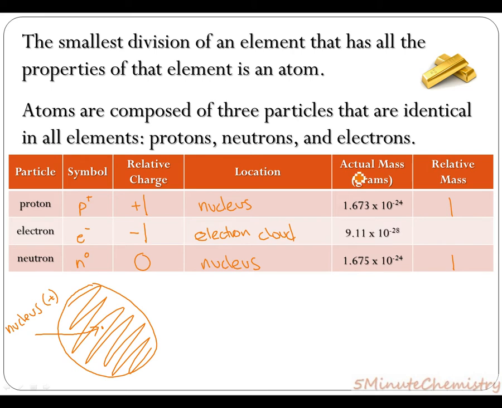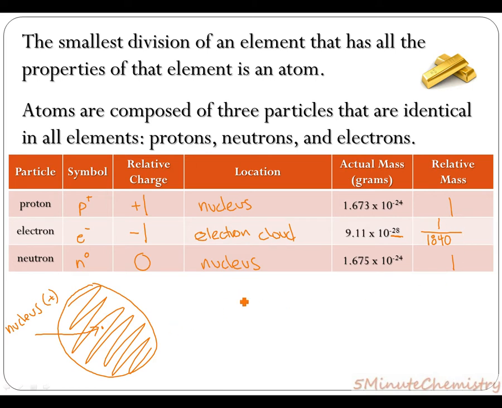The mass of an electron is 9.11 times 10 to the negative 28. And this is actually really important to focus on. That negative 28 means that even though it starts with a 9, which is a bigger number, the exponent is much, much smaller. Negative 28 power is much less than the negative 24 power. So the ratio that we actually have here is for every 1 proton, the mass of an electron is 1/1840th of that mass. Okay, so almost 2,000 times smaller than a proton and a neutron.